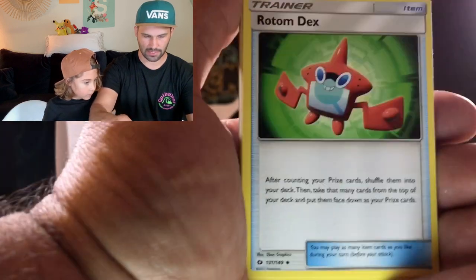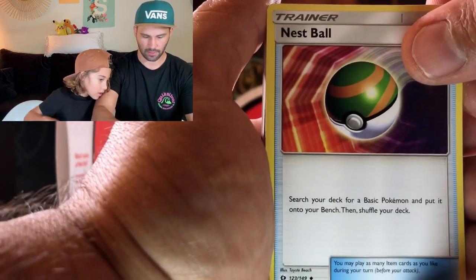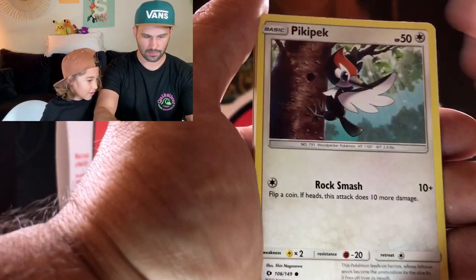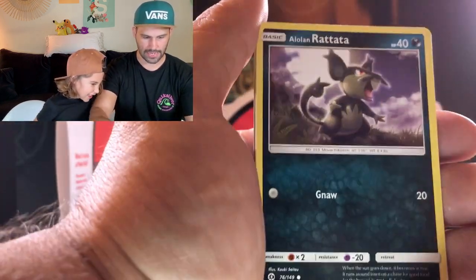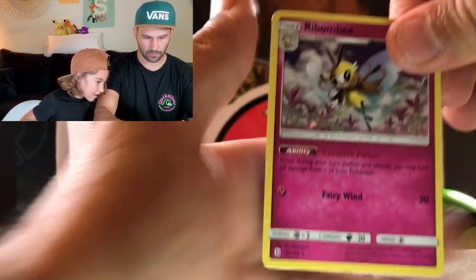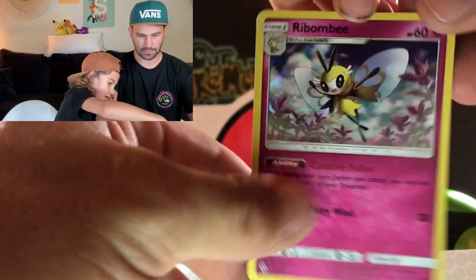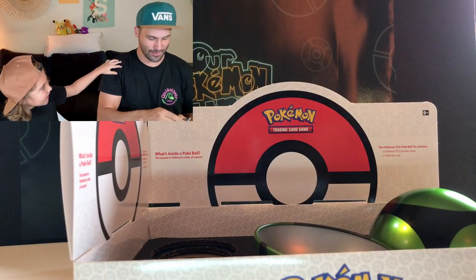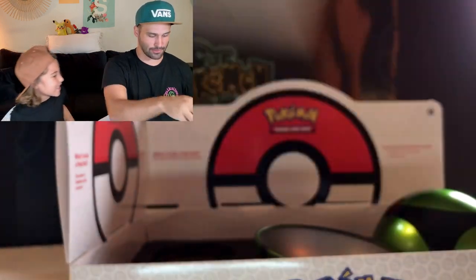Here we go. A Nest Ball. This is so fitting. It almost looks like a Dusk Ball. Rotom, Charjabug, Spearow, Pikipek, Sandile, Rattata, Snubbull, Dewpider, and a Ribombee. That's so awesome. The last one. Can we get Rainbow Rare Charizard? Yes! Ouch. Yes! Okay, please don't hurt me.